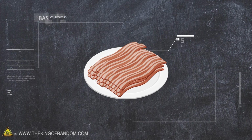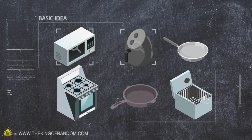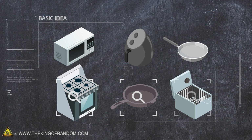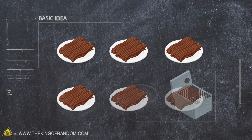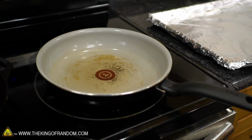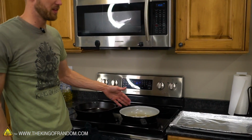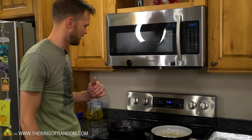Here's the basic idea. We've got about 5 pounds of bacon and 6 different cooking methods. We're going to try them all and see which one tastes the best and which one tastes the worst. All else equal, we want to know what makes the best tasting bacon. First, we've got a standard frying pan. We're just gonna put some strips of bacon in there, cook them, flipping some of them. Cooking up bacon on a skillet.